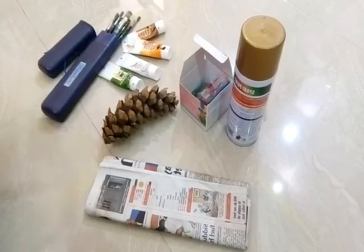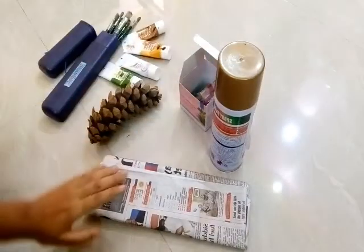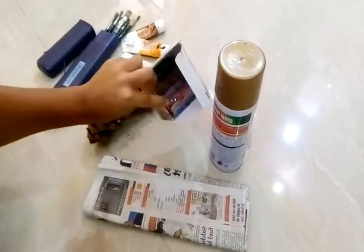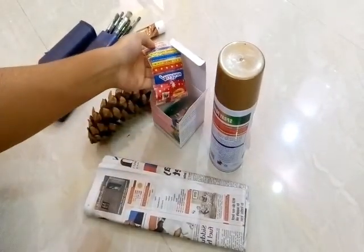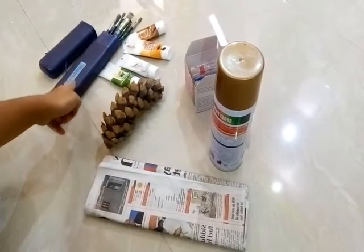Let's see what the requirements are. For making this, we need a pine cone, a spray paint of any color. I have golden color. We need newspapers. We need glitters. I have loose glitters. We need acrylic colors and we need brushes.